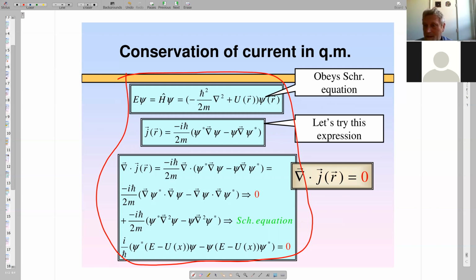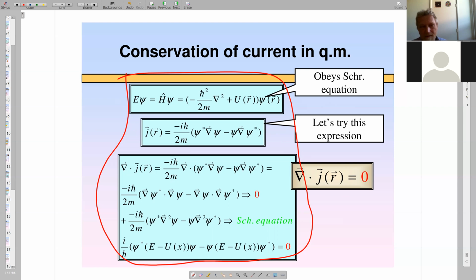Look, we've been talking about probability in quantum mechanics, and one of the foolproof checks for quantum mechanics generally as a science is to show that probability is a conserved quantity, which means that the current of probability does not diverge in a stationary state. So that's why this derivation is there in the books.